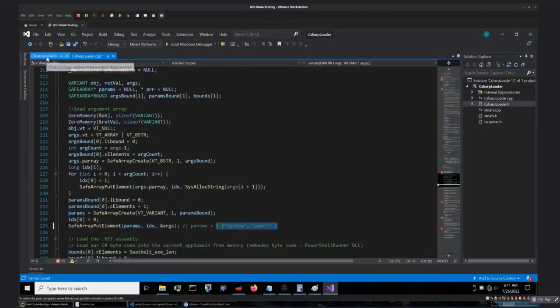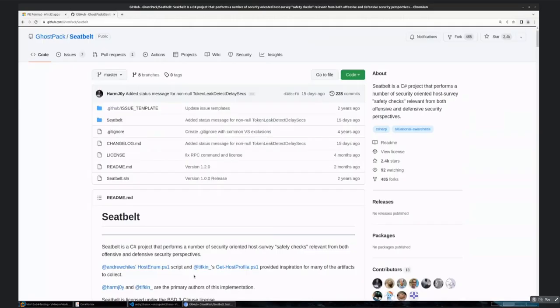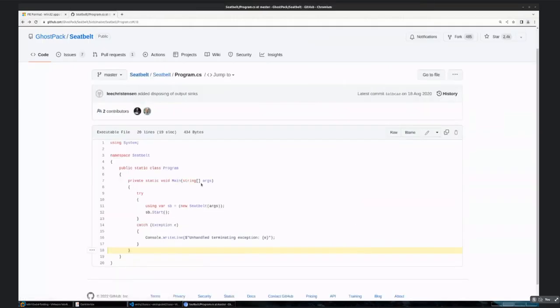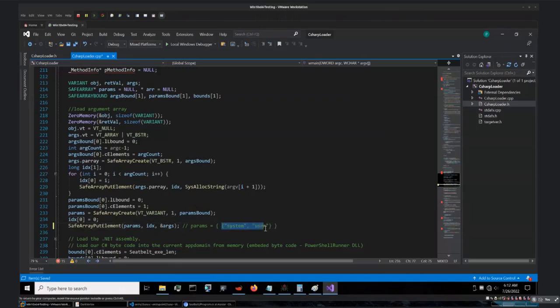Once you pass it across to the entry point of your Seatbelt, let me go back to this. You can see it's an array. Now this array will be only this value. So you pass on this whole value, but when it passes on, it will actually extract only the value that is inside this, and it will pass only the inside value.